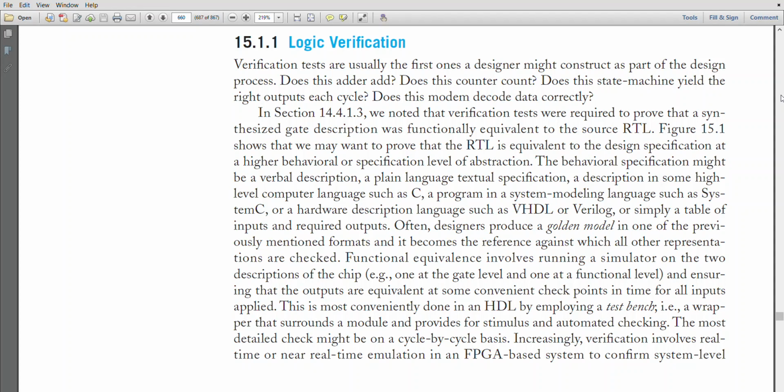Suppose you are designing an adder, a 1-bit adder. Then you will see whether the input is propagating in the right manner towards the output, and whether we are getting the results, as carry is generated and sum is generated, in the right pattern or not.